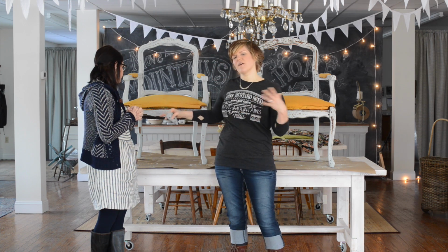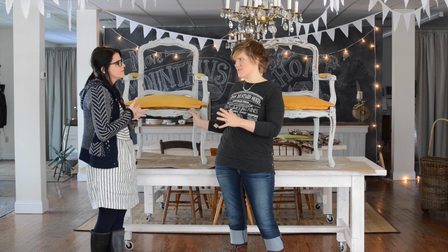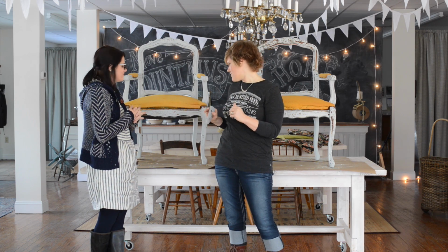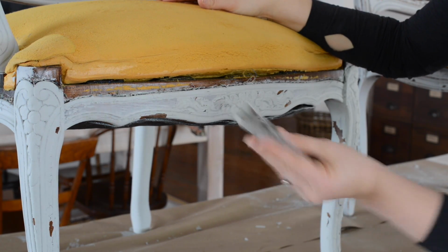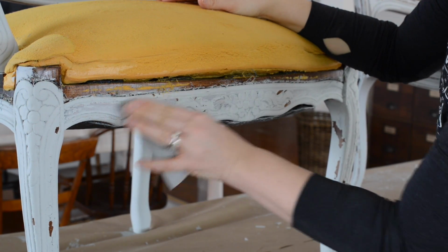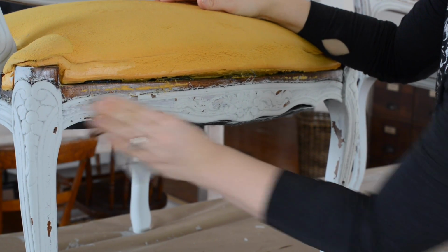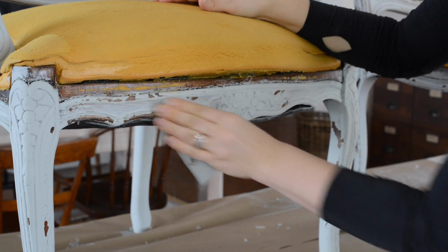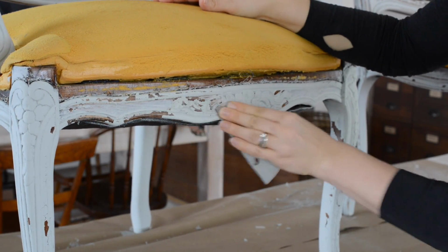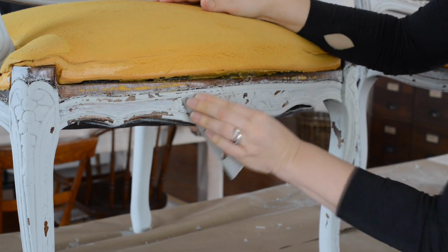So you're going to see it come off in chunks. It's not going to do that in every project. That's just what has happened with these chairs. Okay, so I'm going to just come in with the sandpaper and I'm being pretty aggressive with it since we're going for a heavily distressed look. And you can see how the paint is just kind of flaking off.